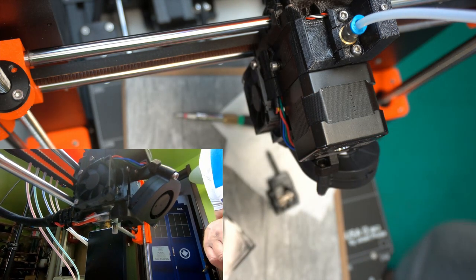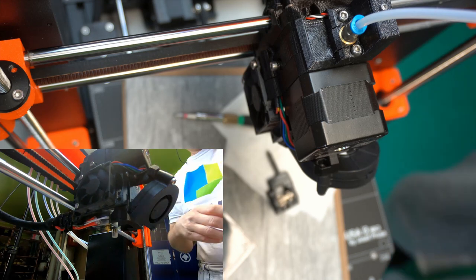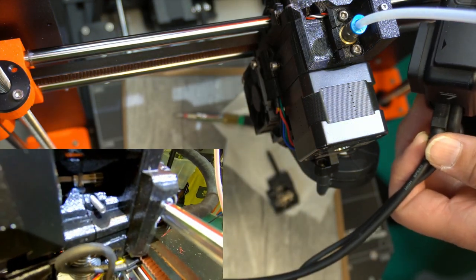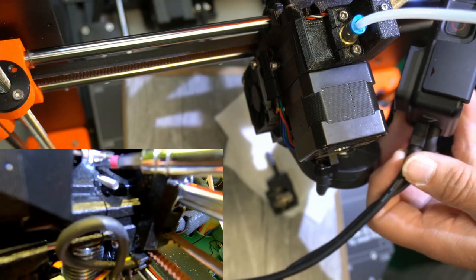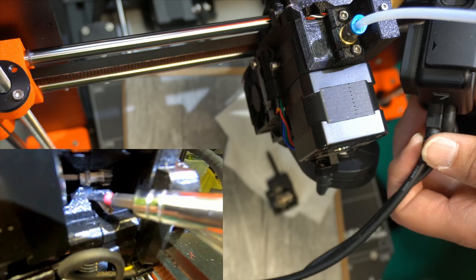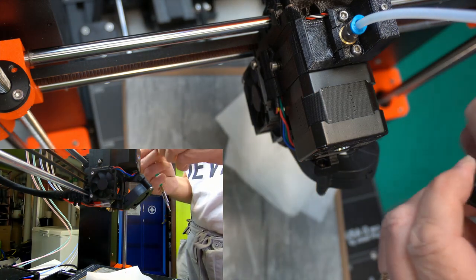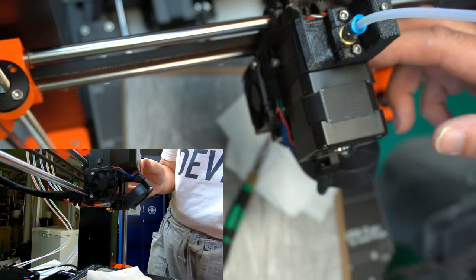Old filament out of there. Let's take my headlamp so we can see in there, to try and show you a little bit of extra light. Yeah, see the end of the tube coming out there? I can show here. There. That's where the end of the tube is. So as long as it's at that position, I think we can be relatively happy. A bit of extra light. Put the binder back in again so I don't lose it.